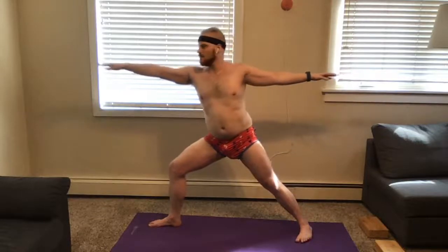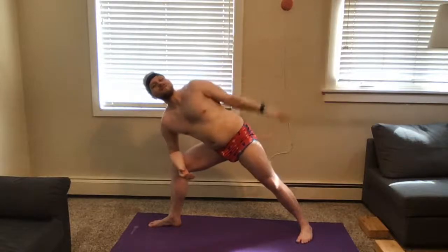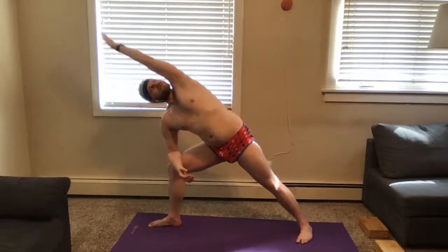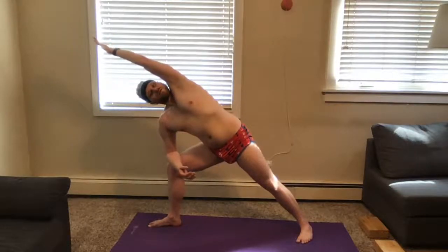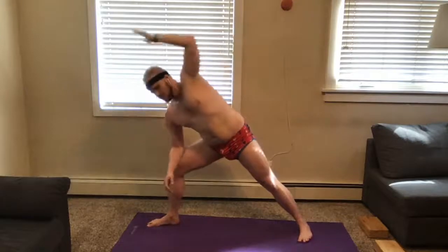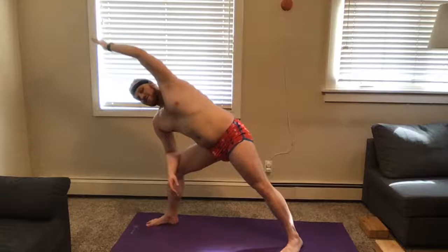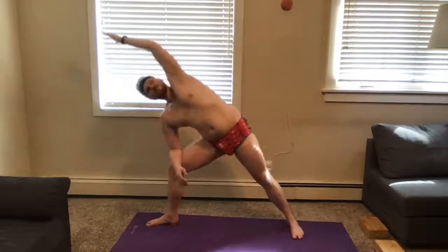Find balance through any subtle movements that you need and start to hinge forward. Tuck your right elbow into your right knee. Swing your arm up for extended side angle pose. If you need more space for your hip or your balance, you can always bring this foot out as far as you need.